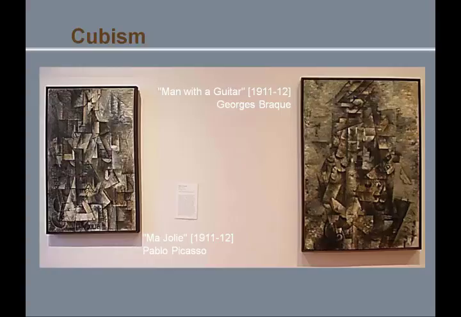So there's one last thing I will mention here before we move on to the next slide, and a few other examples from Cubism, is that we have a very analytical approach, right? So taking many views of one object, fragmenting them, and then recompiling them into a single view. And there's also symbolic meaning. So we've got a combination of analysis, symbolism, and then, of course, abstraction. So taking something and abstracting it to its bare elements.